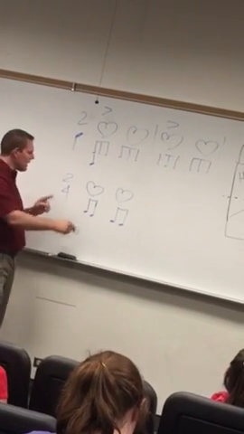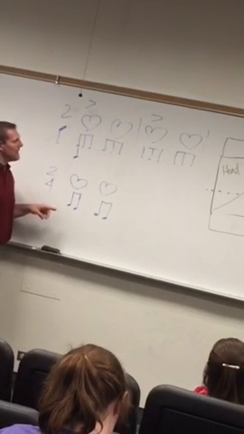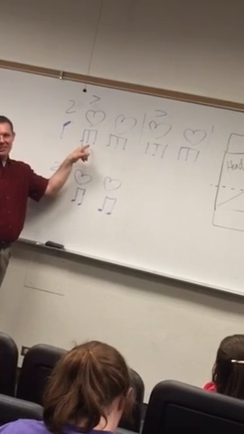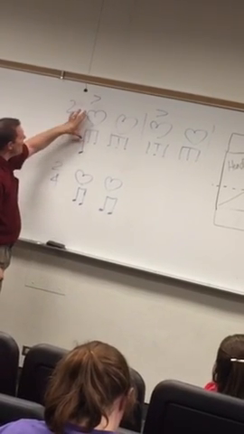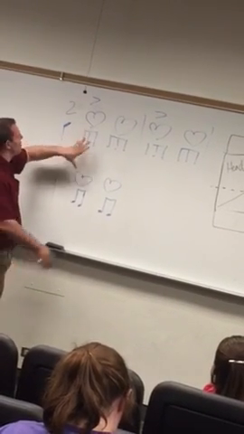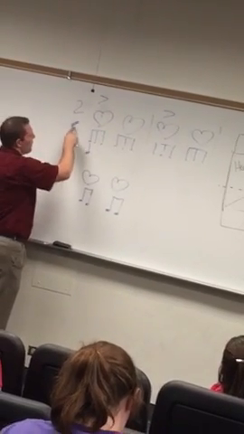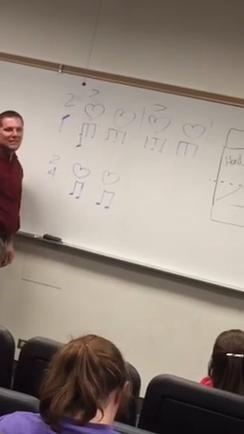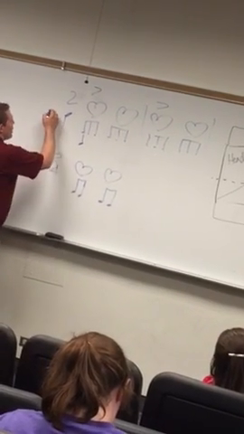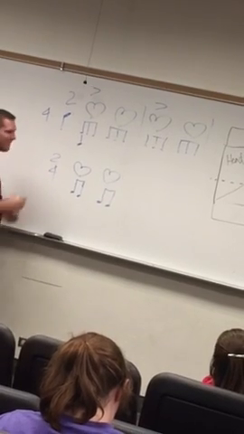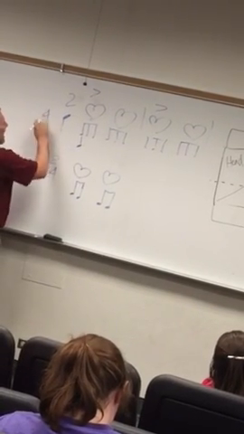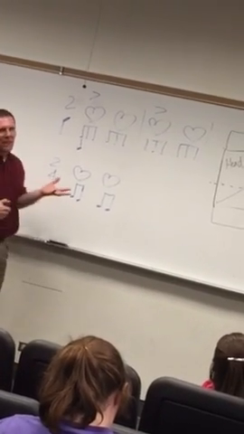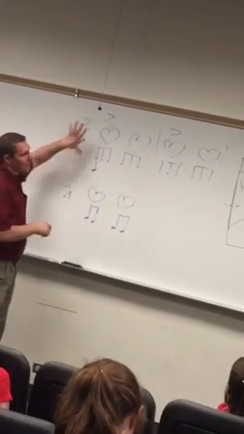Now, this would be probably the second day, and we would talk about how this is pretty simple, right? It's pretty straightforward, it's pretty easy. 2 beats per measure, the quarter note gets the beat. This is a little bit more complex. It's 2 beats per measure, but how do we write this right here? 1/2. We could do 4 dot, 4 dot, or we could do 1.5, or we could do all kinds of different things, but they'd be kind of complex. So this is a different type of meter.